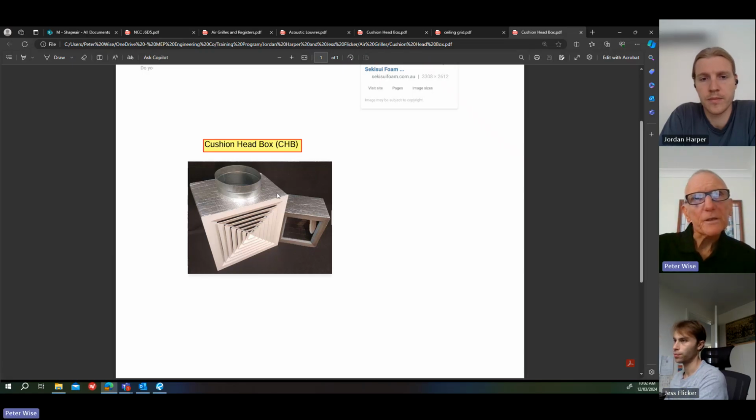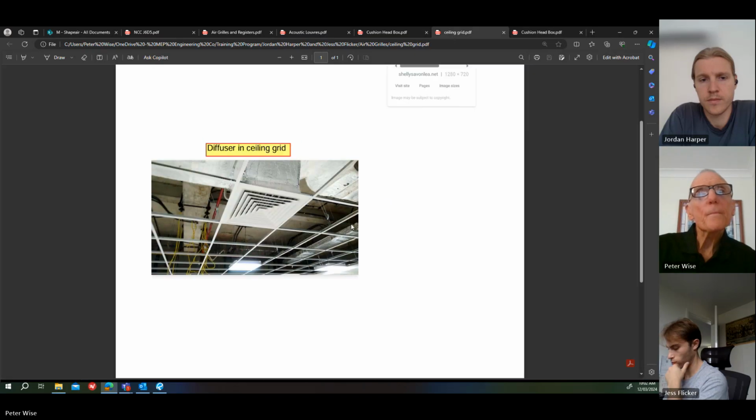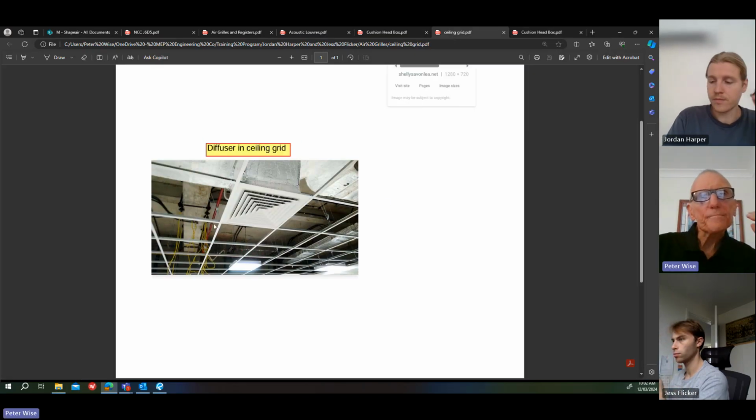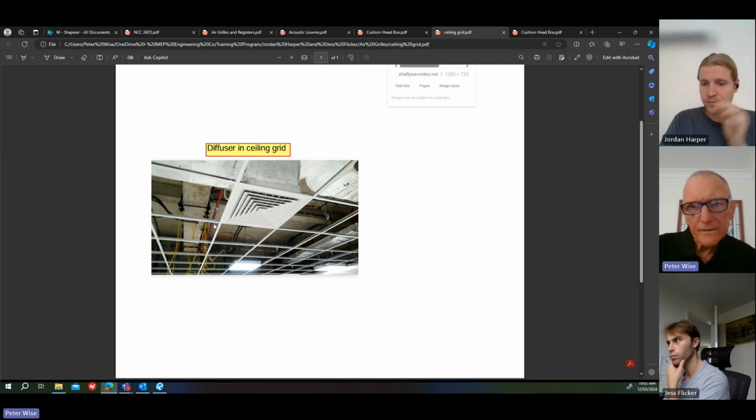Yeah. Now I don't know if you can imagine this, but on site, we'll go back to this other picture. It's not the best picture, but it's much easier to connect a supply air diffuser with a flexible duct than it is to use a solid duct. Say your solid duct is running in line with this grid.